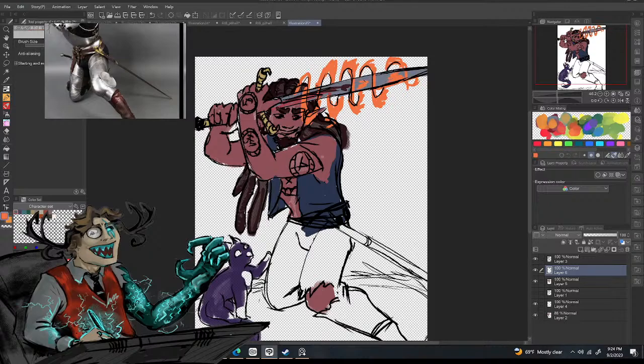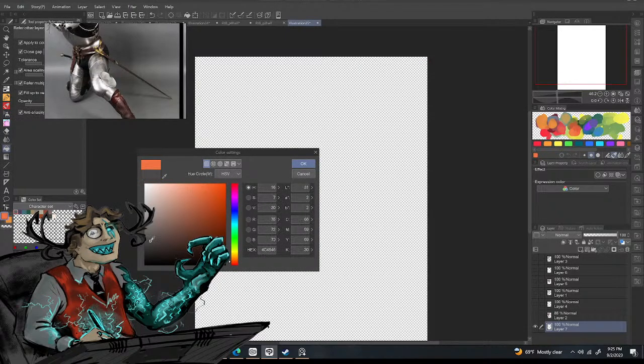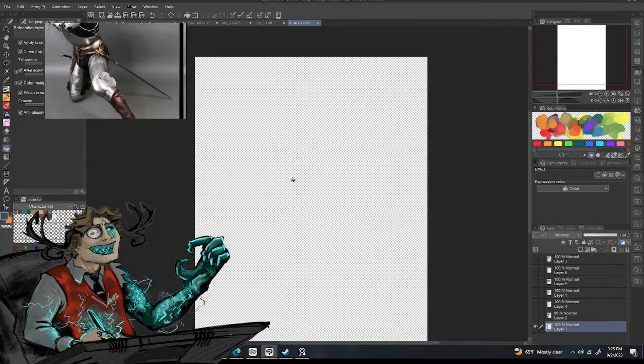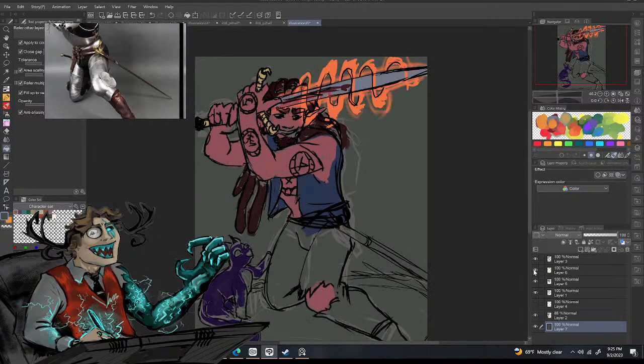It's starting to shimmer down the blade, actually, too. I don't know. I'll think of something for that. Well, actually, you know what would be better for that is this. There we go. That's better. Yeah, I like this so far. He's pretty cool.